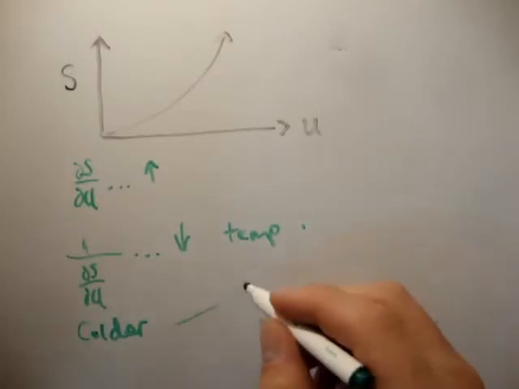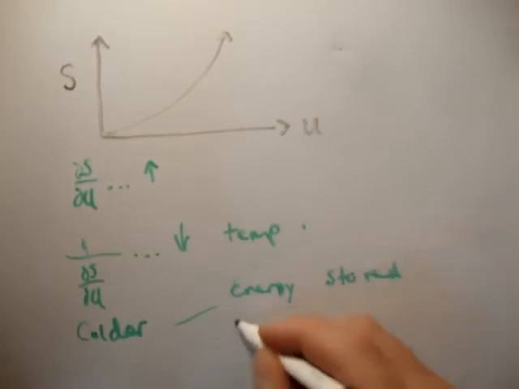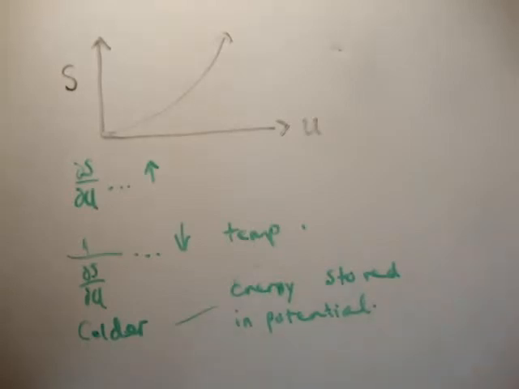Now, I'm going to tell you that that is because energy is stored in potential. And this happens if you're into astrophysics, then this is the sort of system you will see when you're looking at nebulae and so on. The system gets colder as energy is put in, because the energy is going into potential energy rather than into kinetic energy. And kinetic energy is heat, so if it doesn't go into kinetic energy, it must go into potential energy, and as a result the system gets more energetic, but it's actually getting colder because there's less kinetic energy.